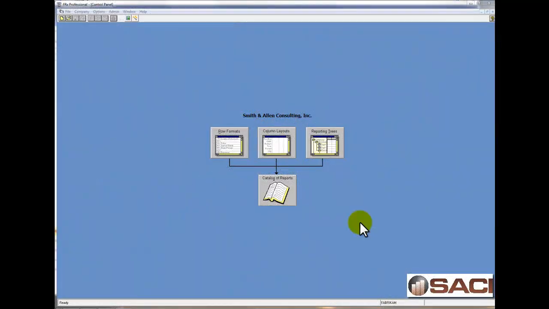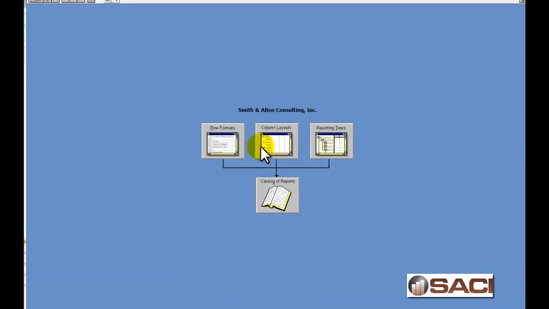Hi, today I'm going to build a report in FRX that I build for a lot of my clients. Some of my clients even call it the Belinda report. It's a report that is part balance sheet, part P&L, all combined on one, and the purpose is to balance other reports with it. Or if your CPA does your write-up work for you, it's a great report to give your CPA as a worksheet, or an auditor as a worksheet. So let's build the report now.